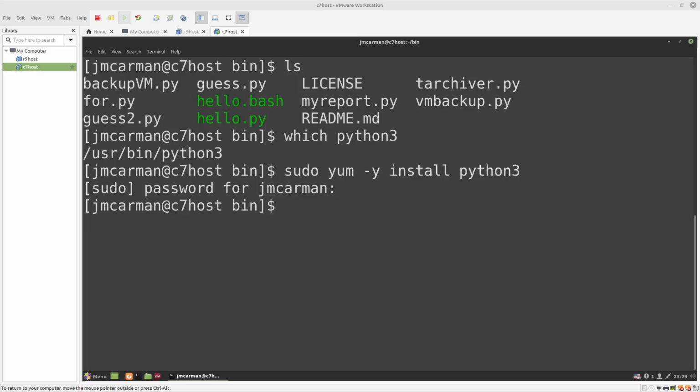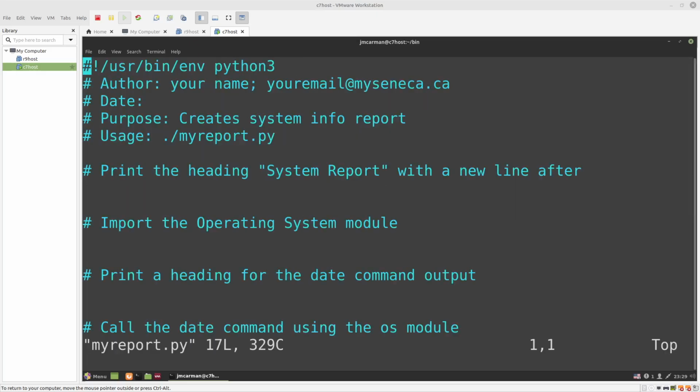And then I'm going to open that myreport.py. So here we go. Here's this handy template that I gave you. And all of the code for this is on the wiki. So we're going to use Vi to edit this, and we're going to do some cool stuff here. So I hit insert or enter insert mode, and if you just hit insert, it works on my keyboard anyway. I can do this. So let's replace that.